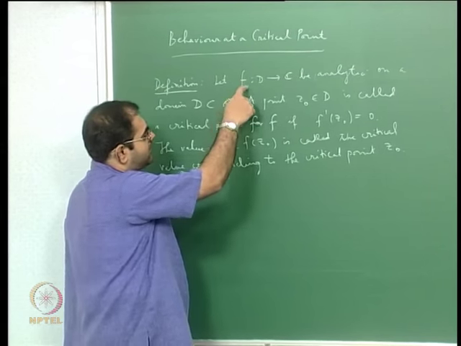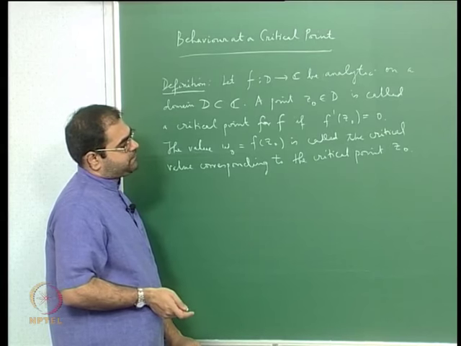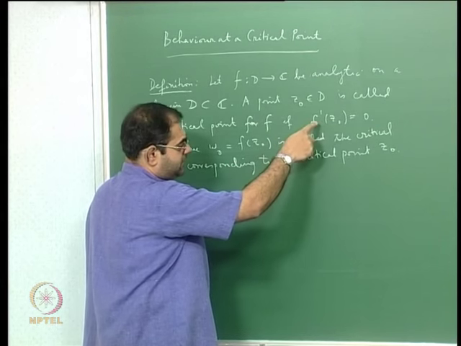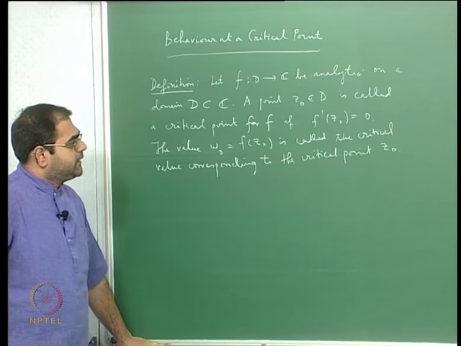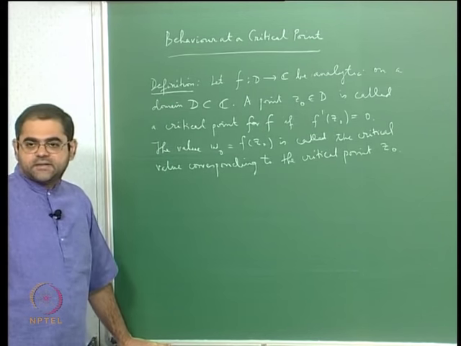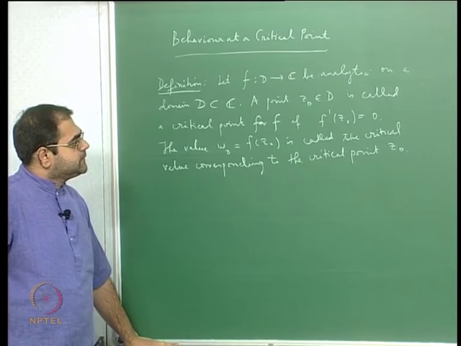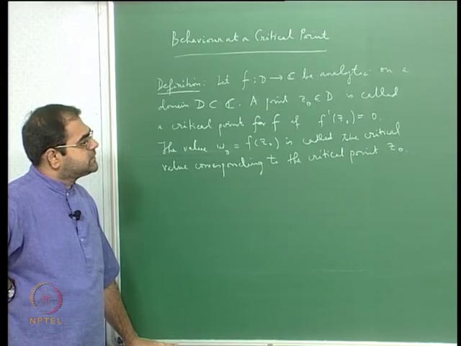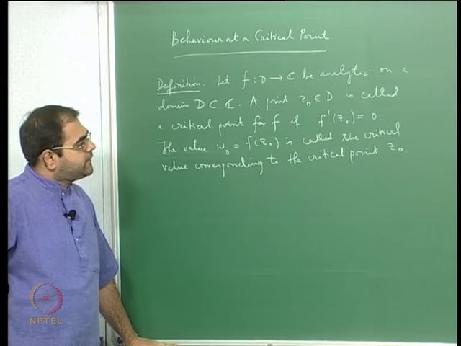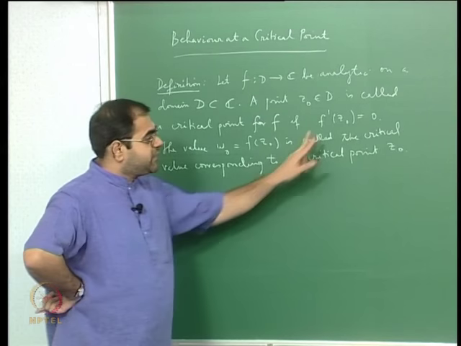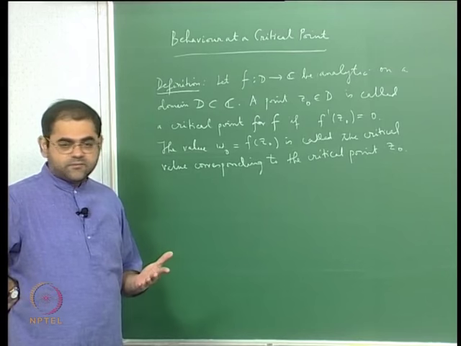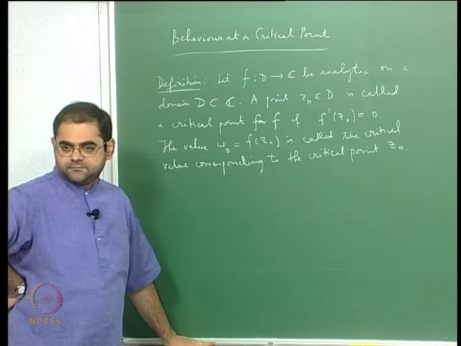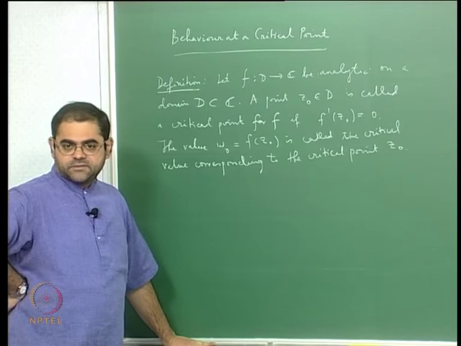So if I take a non-constant analytic function and look at f dash, I am particularly interested in the case when f dash is also a non-constant analytic function. Of course, if f has a critical point then f dash is 0 at that critical point, and if f dash is a constant then it is identically 0, and that will tell you that f is constant. Therefore f dash will also be a non-constant analytic function if f is a non-constant analytic function.